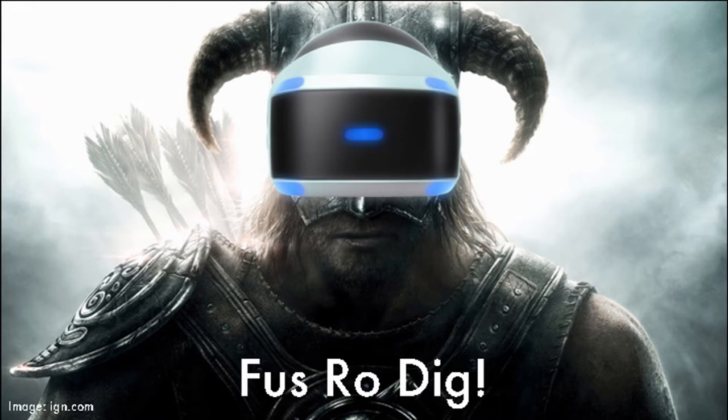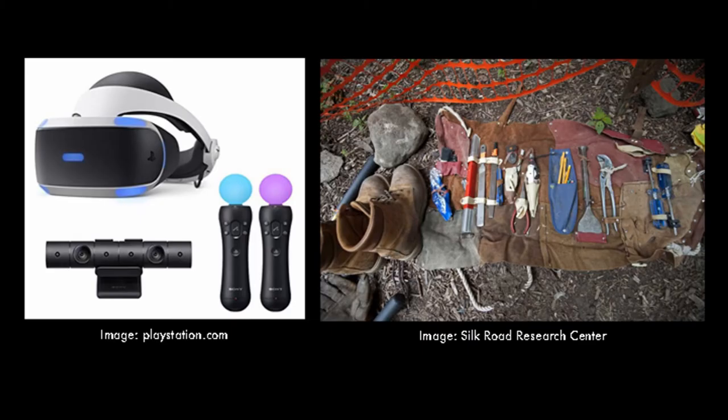I played several hundred hours in the original game and wanted to see what I could do now. As for the tools — for those of you who do dirt archaeology, I used to dig in Italy and Greece using tools like you see on the slide. With VR, you're limited: you have a headset, wands, and a camera looking at you, which is actually pretty creepy but allows you to interact with that digital space. Depending on the game, these tools do different things — like a multi-tool in No Man's Sky, turning a hammer into a pick into a shovel. It's like your sonic screwdriver.